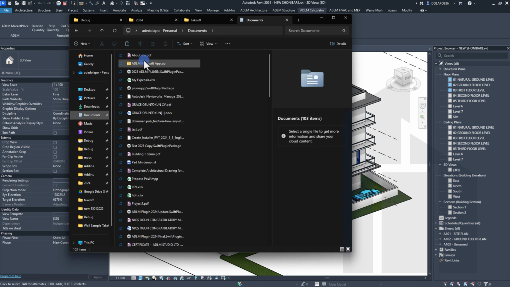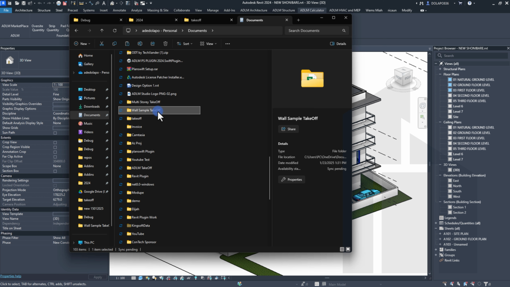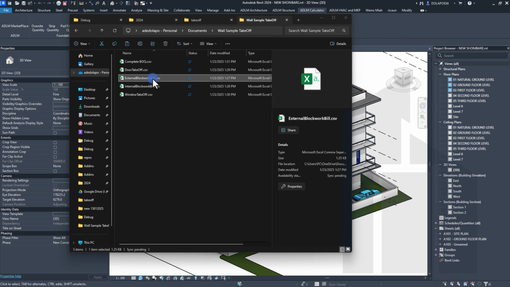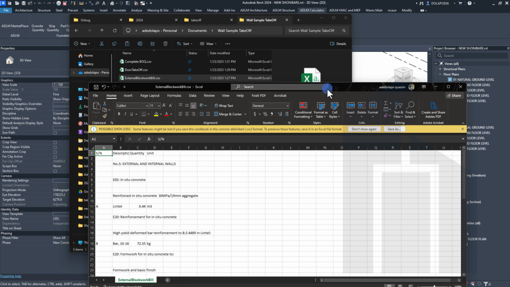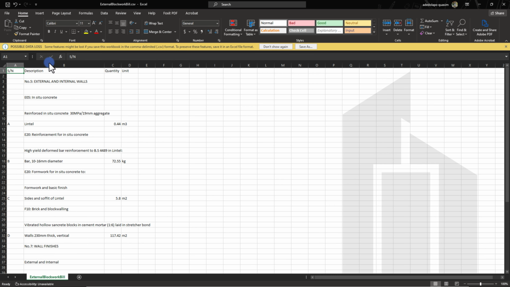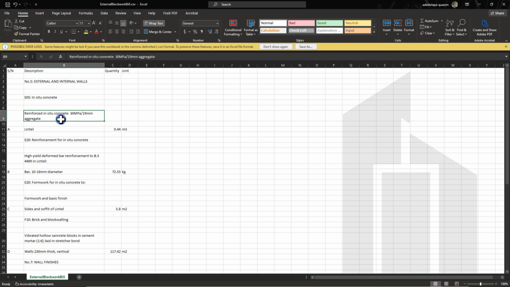So I'll navigate to where I have my projects, my folders. That's for the simple bungalow building, that's this here. So let's check out the external wall takeoff first. So with this now, if I adjust this, then wrap text. Okay, so we have the heading. So you can just do a little bit of manual adjustment. The title, my first institute concrete.